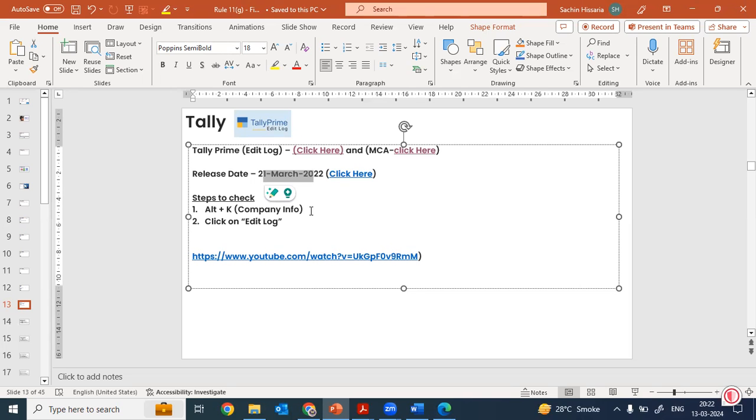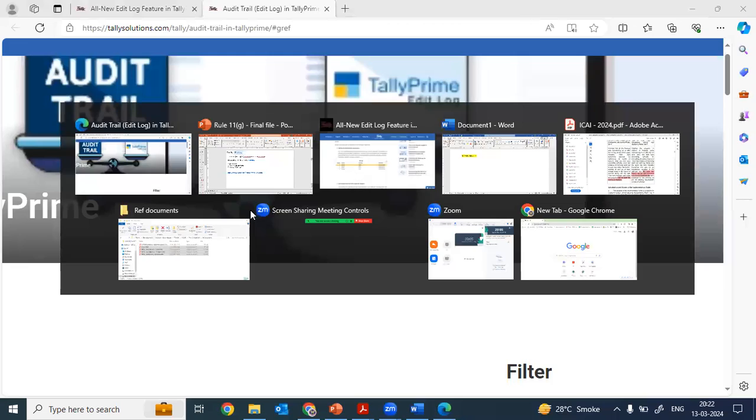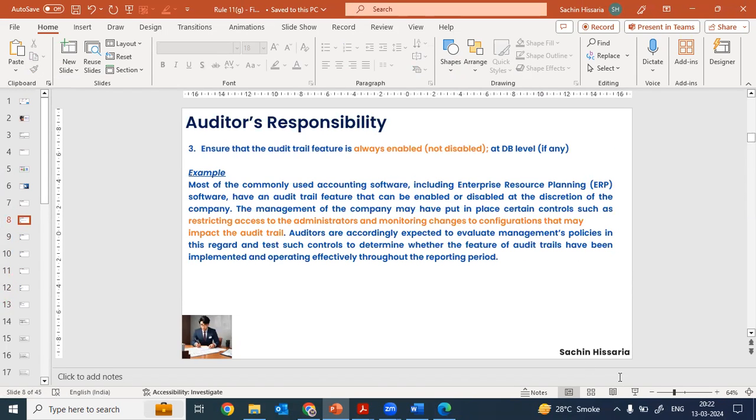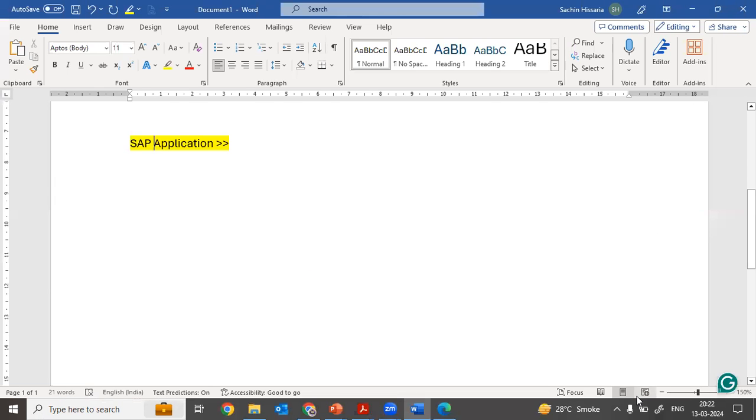So what I'm trying to tell you is Tally has updated their software as per the requirement. But till now, SAP and Oracle have not given any update. Okay, in this software you can enable and disable the log. This is what I want to tell you here. So basically, now what you need to do as an auditor, for example, suppose the organization is using the SAP application, and in the SAP application the feature is there. Now I will tell you what you need to do as an auditor in this scenario. I would suggest you ask the organization who has the right to disable the audit log.